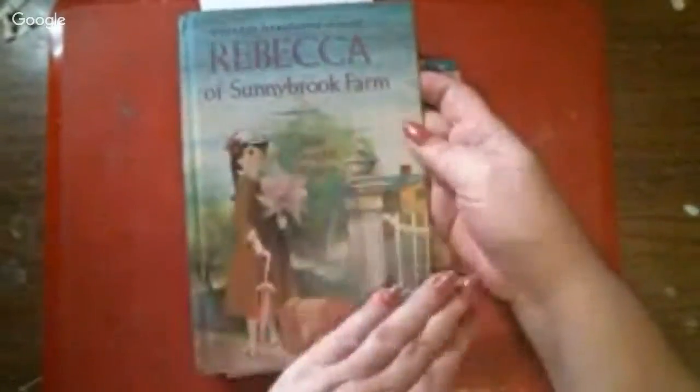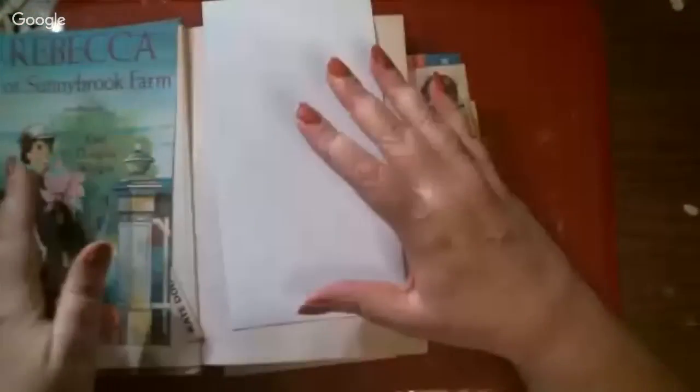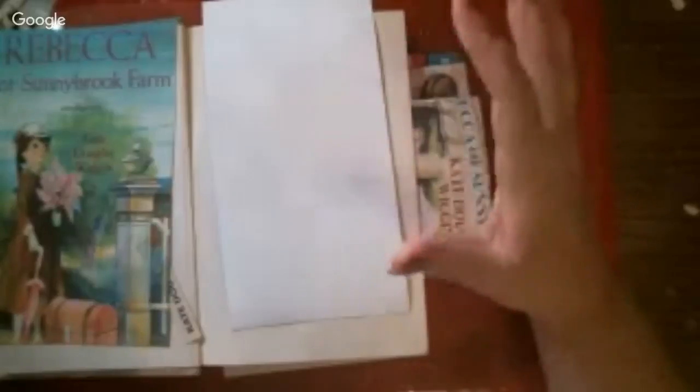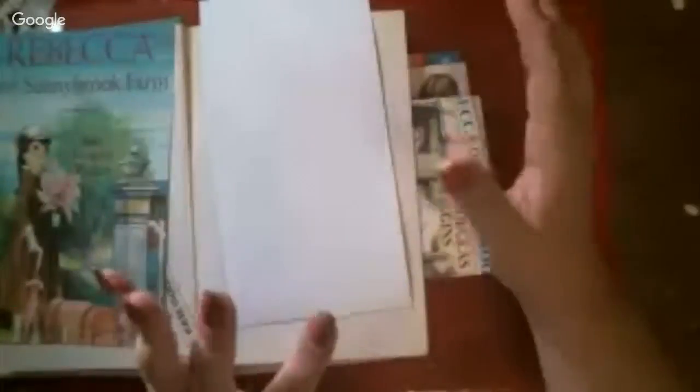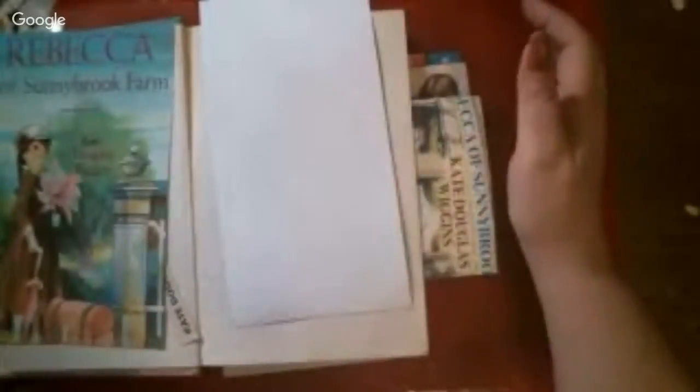But this one I am not using. It's Rebecca of Sunnybrook Farm. I am not altering the cover in any way. I love this cover the way it is. So I'm not touching the cover. I'm also not using a paper pad or anything in this one. What I've done, I kept all the original images in the book, so I was very careful when I tore out pages, which made it a lot more interesting. And that could be another thing that was different.